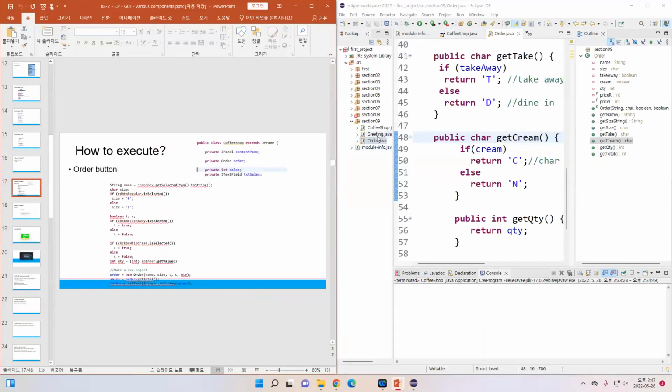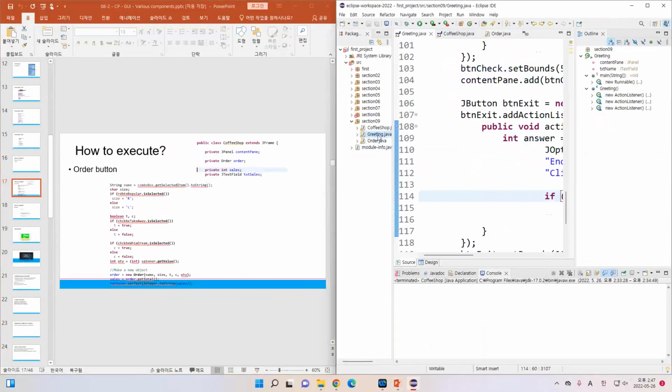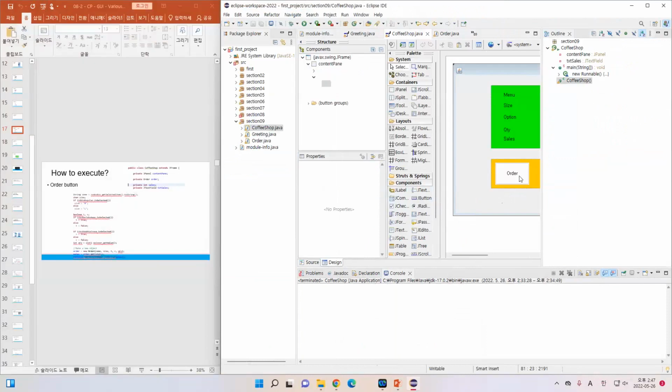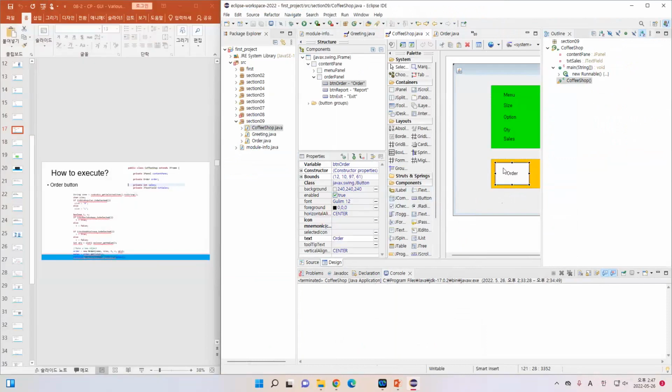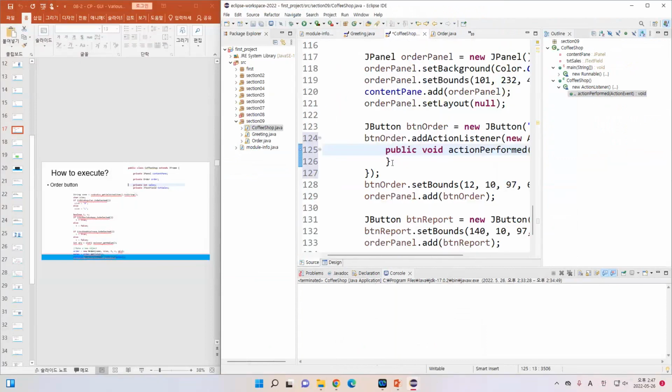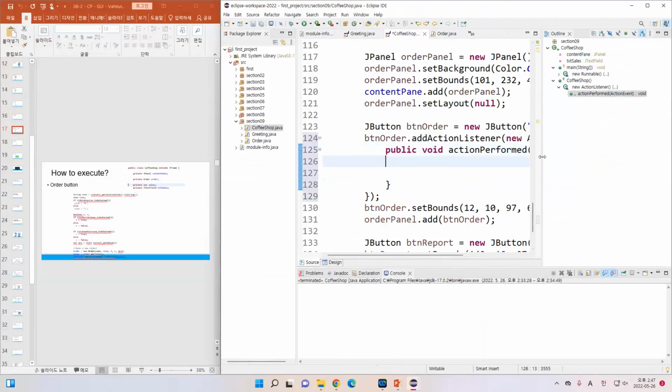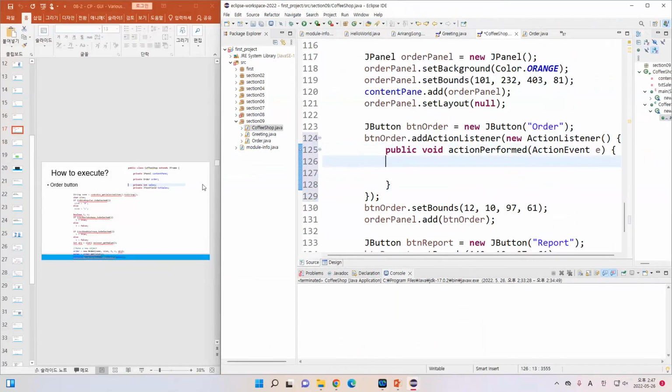In the CoffeeShop.java, you have the order button, so you can double click, and then you go to this source code. Please include this code into this environment.